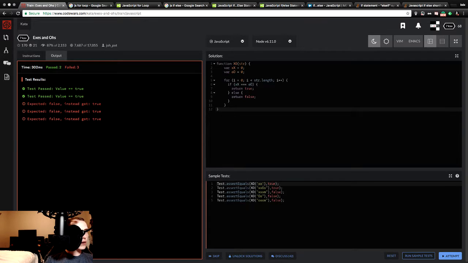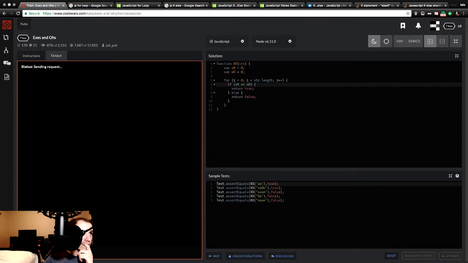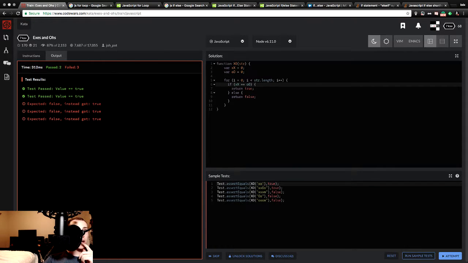Was it the O? No, it wasn't the O's. Expected false instead got true. If X is equivalent to O, maybe we only need 2? Yeah, no, that didn't help anyone. And if X equals O, that's just gonna really upset everybody.